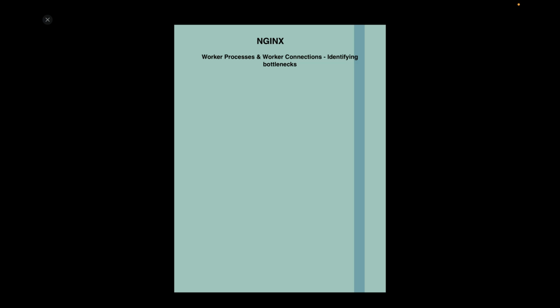Hello everyone. In today's video we're going to talk about Nginx, worker processes, worker connections, and identifying bottlenecks with Nginx. So this is our agenda. We'll cover some of the key directives in Nginx related to worker process and connections, followed by a quick demo. We'll be using a Spring Boot application with Tomcat, with Nginx as a reverse proxy. And then we'll look into identifying bottlenecks with Nginx and identifying bottlenecks with Tomcat, right?